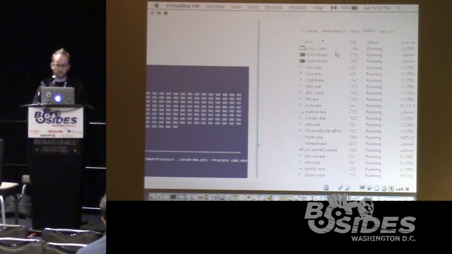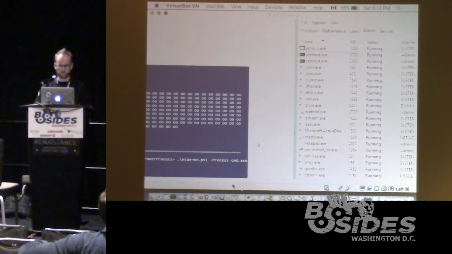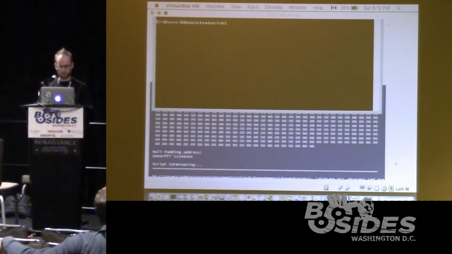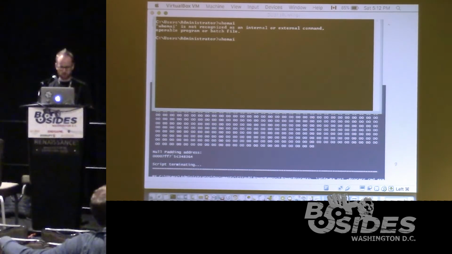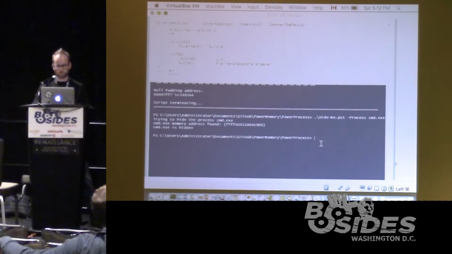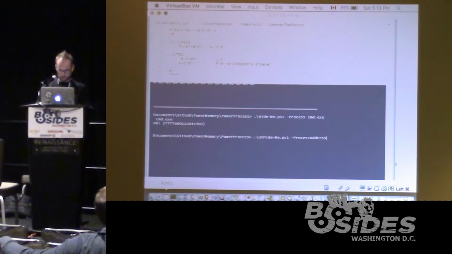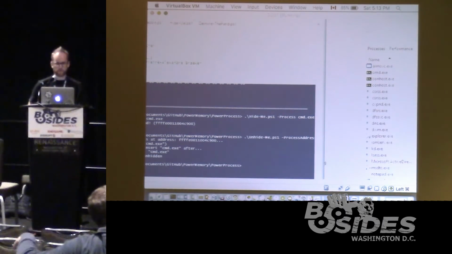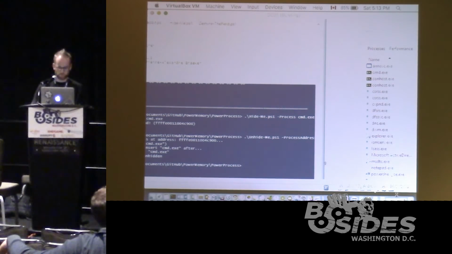So yes, it's sorted by name, and it's not there, but it's there, because I have CMD, I can type whoami, like that. And yes, it works, because in Windows you have process and thread, and the thread continues to work normally. But I like to do things correctly. So if you have this address, which is the current address of this process, yes, it appears. So it works too.